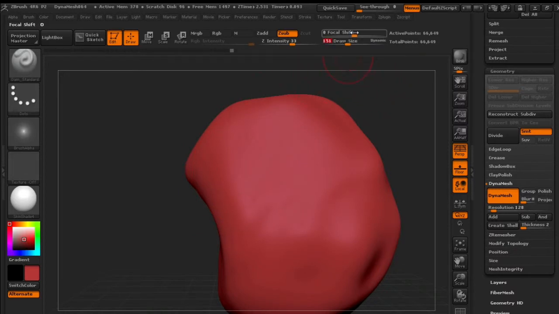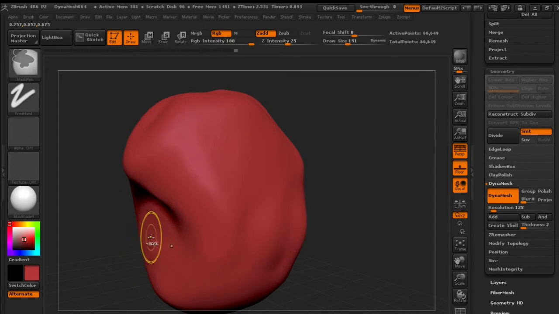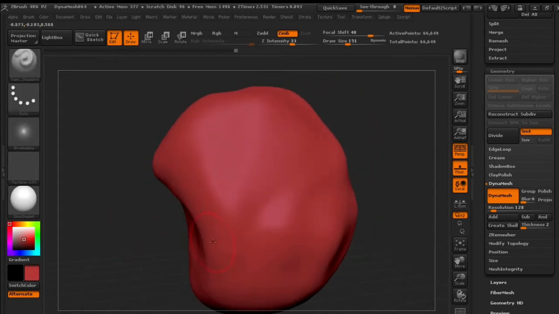Let's bring that down, bring the focus down a little bit. And so yeah, we're just going to, nope. So it's pretty big as it comes out, and then it comes in and kind of spirals in. You know what, I'm still not happy with that spiral. Alright, so maybe it comes in like this, and we bring the draw size down even more, make it even sharper. Yeah, real sharp, and then bring down the intensity a bit.